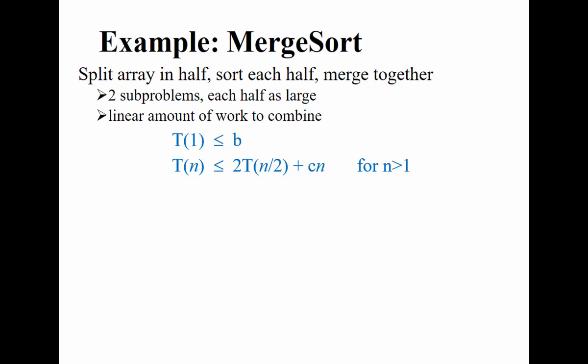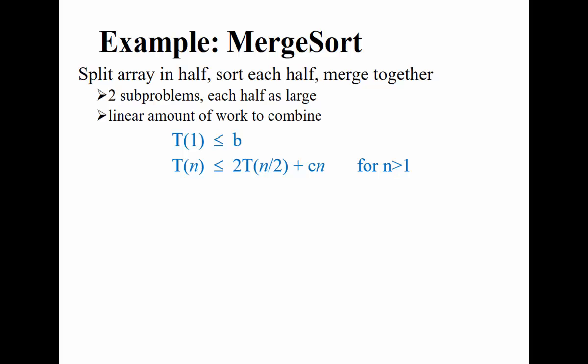Now you have two arrays. Imagine these two arrays are sorted, and you would like to merge them to end up with one array. What is the time complexity for that? It is n. You have to go over all the elements and do the comparison between all the elements to find out the sorted array. So let's say you have an array of 2 elements, and another array of 2 elements, and you would like to arrange them. They are already sorted. How many comparisons do you need? You need 4 comparisons, which is the size of n. That's why we have here the term c times n, which is the time to merge the solutions.